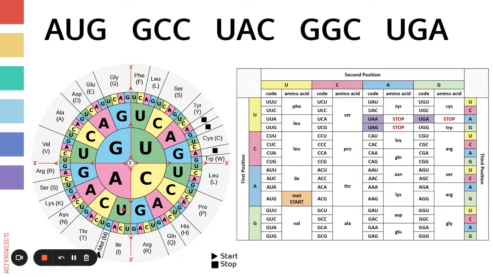And then our final letter is G. So we're going to go out even further and look for the G in this final outer wheel, and we find it right here. So that tells us that our AUG codon corresponds to the amino acid methionine, which is abbreviated by MET or the letter M. And you can see the exact same information from this codon chart.